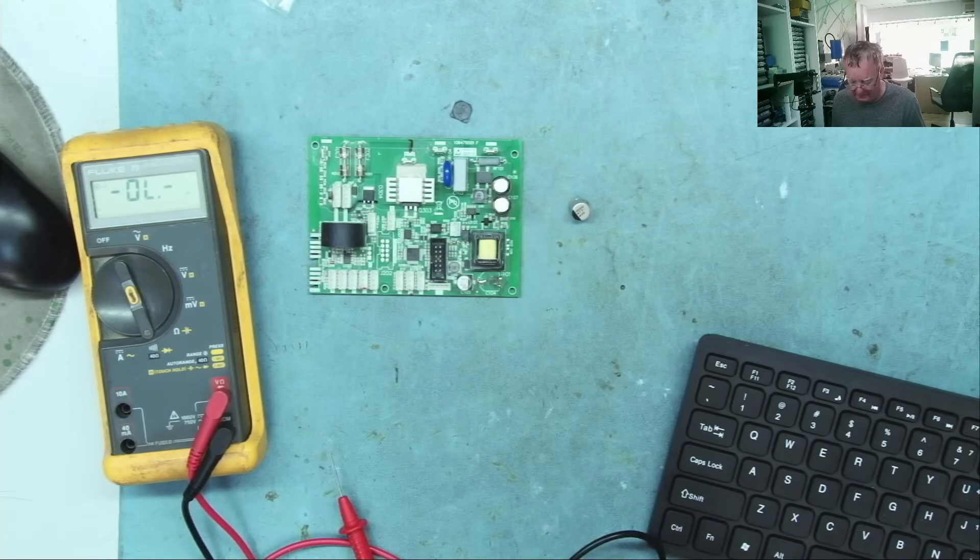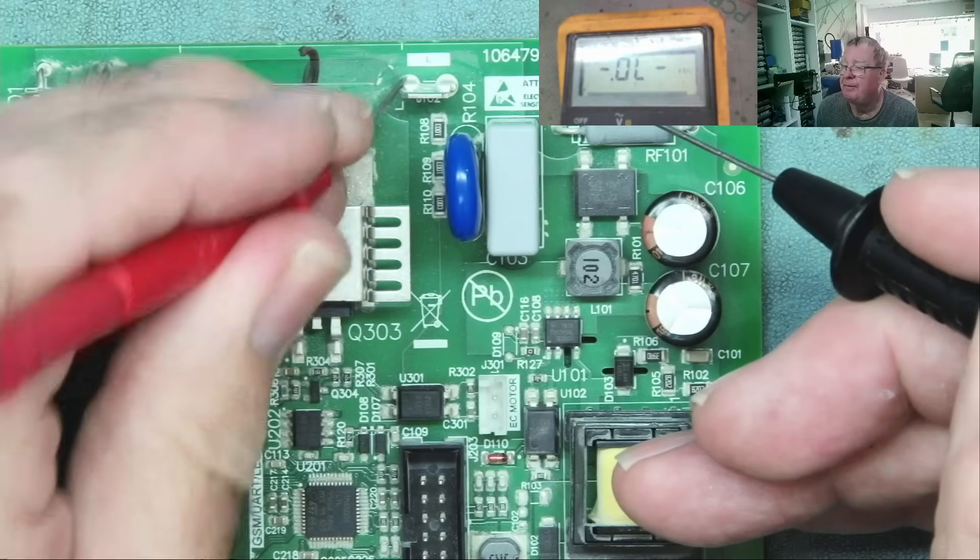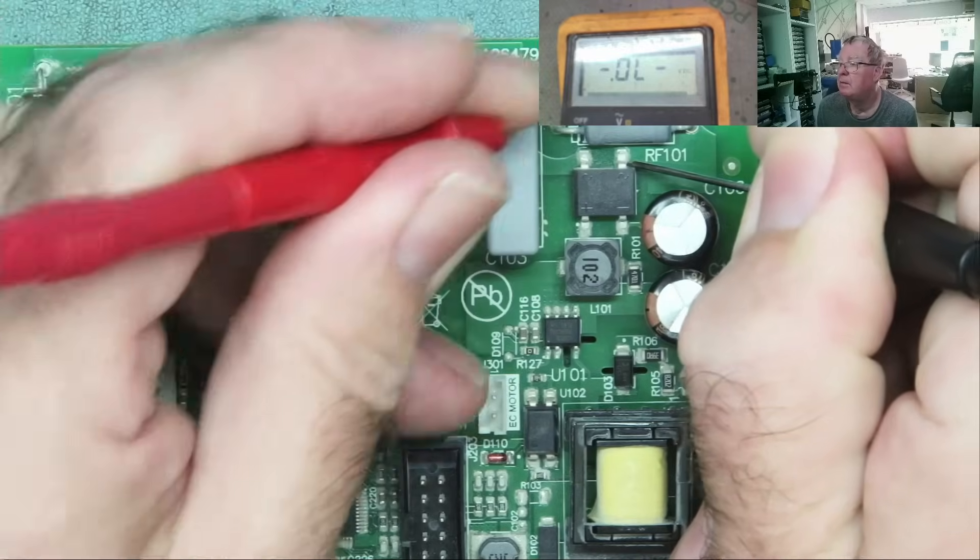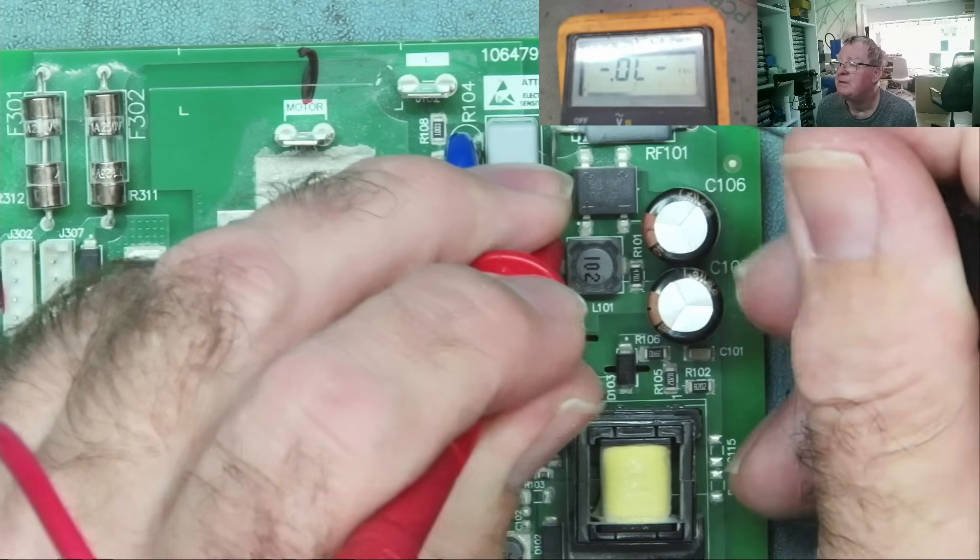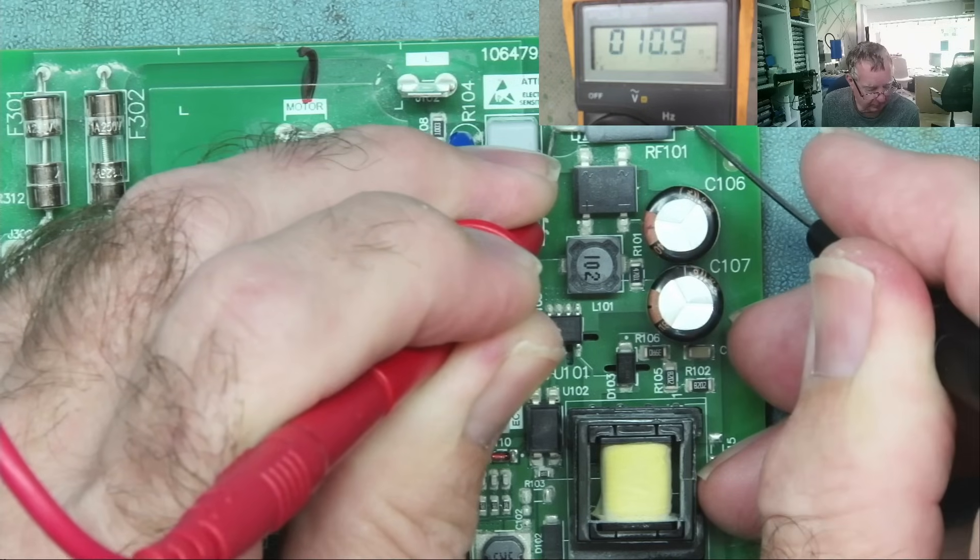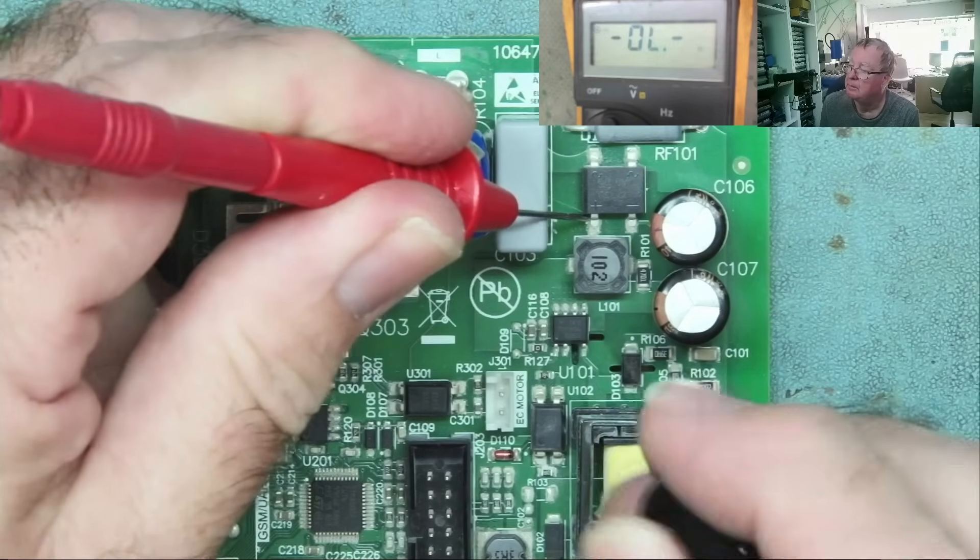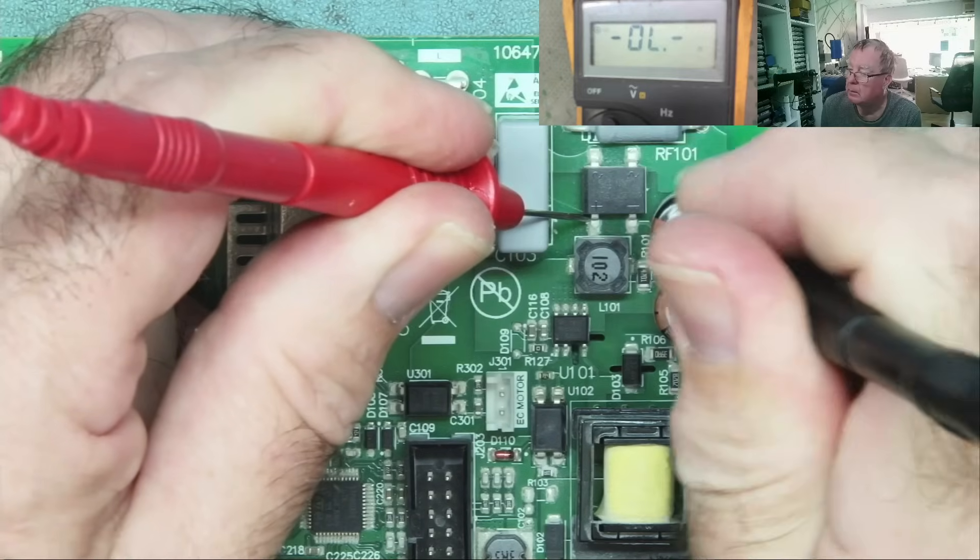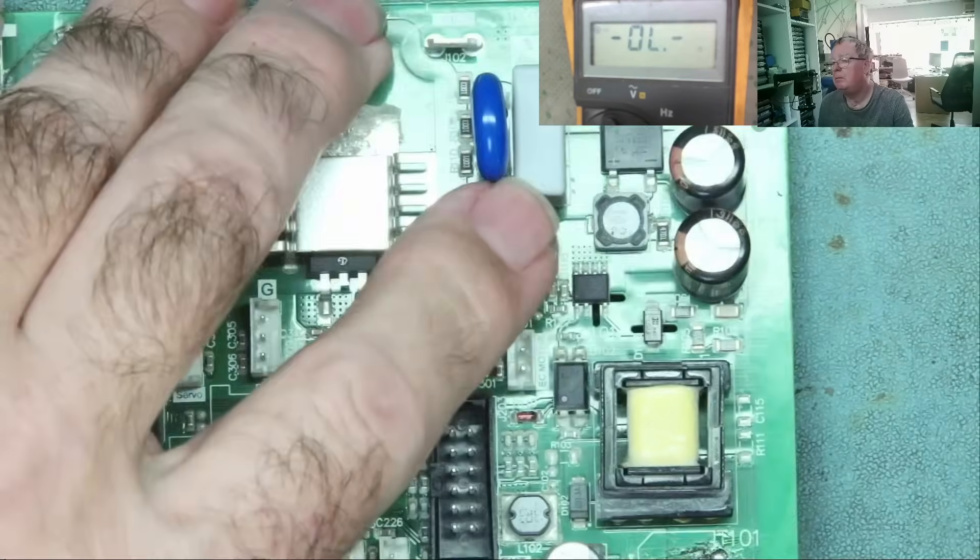Other than that we can make a few checks. So we have live and neutral, I would say L and N. Yeah, if that's correct these should go to the bridge rectifier AC terminals. Yeah, that goes to there, that goes to there. Okay, looks like in fact we can clearly see that the neutral comes via this thing, it looks a bit like a resistor to here. This reads, let's see, 10 ohms. Okay. Output of the bridge rectifier, does that go to here? No, okay.